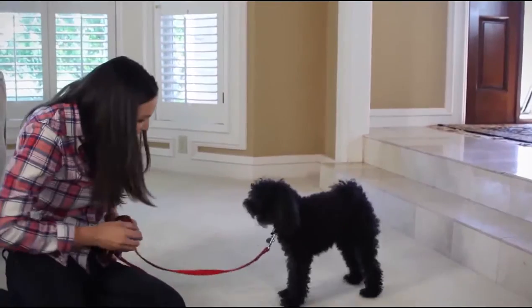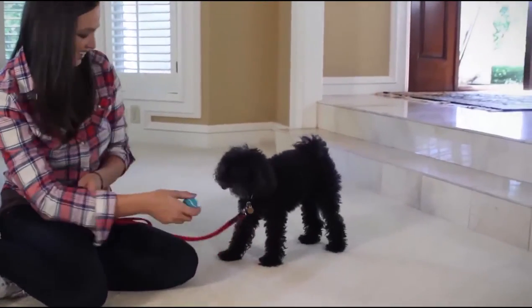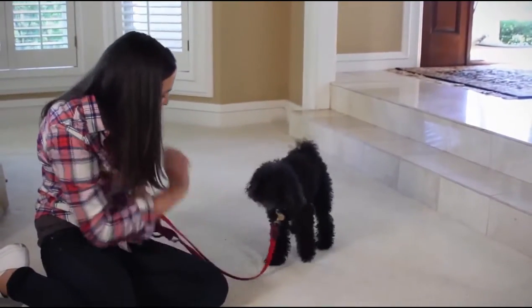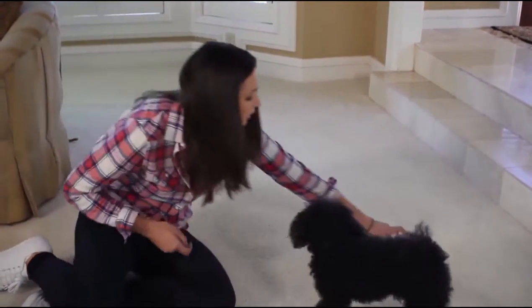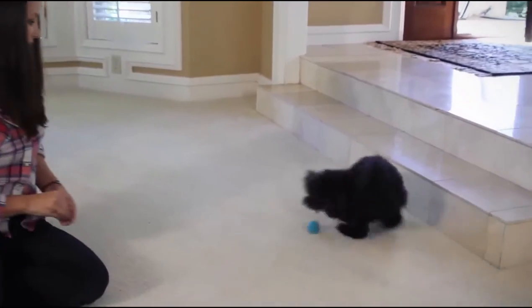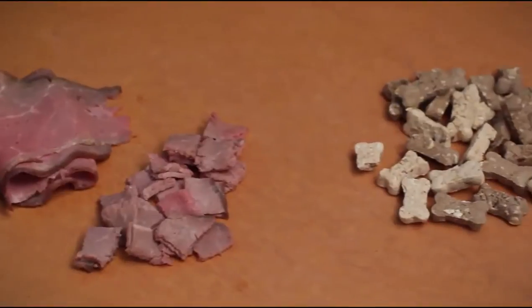We want the dog to have the ball in his or her mouth. So lightly toss or drop the ball and encourage them to pick it up, or for a very ball motivated dog just hand them the iFetch ball. Next present a treat right in front of the dog's mouth and at the same time say out. During this step you should not be chasing the ball. The dog should be bringing the ball to you. That's one advantage of working the dog on leash. The dog should readily drop the ball in exchange for food. If this doesn't happen choose a more rewarding food such as a higher smelling tastier treat. For example try a bit of ham or chicken instead of a dry biscuit.